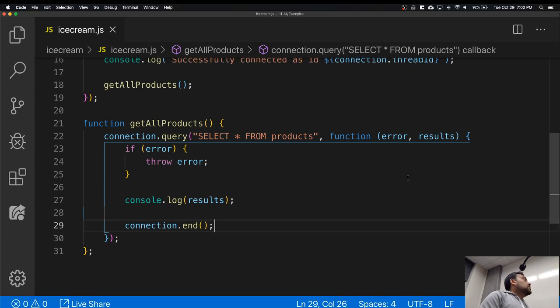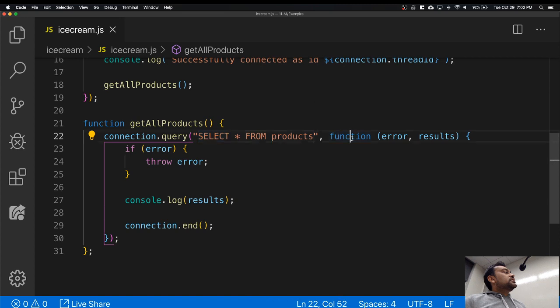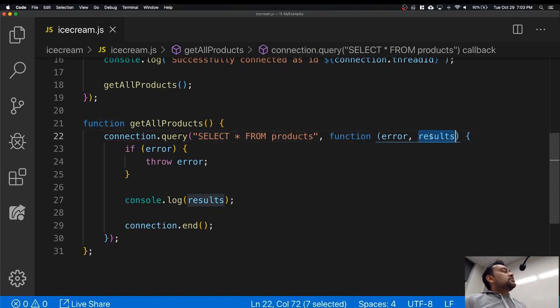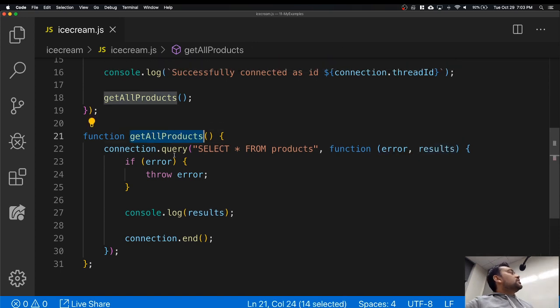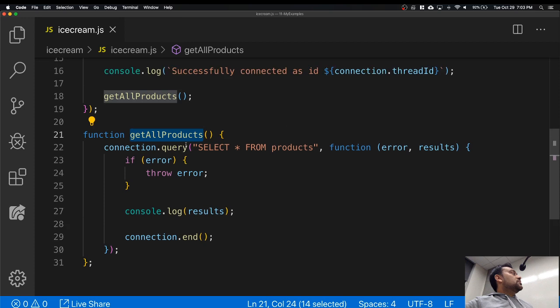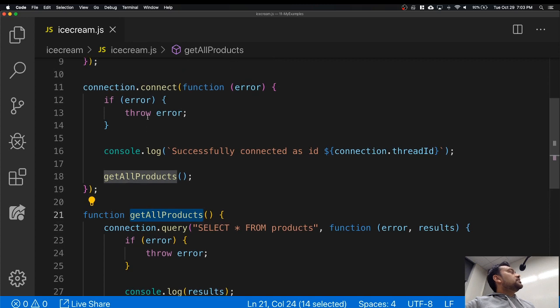So the method is called query, and the first parameter is the string, the query that you are trying to run, and the second is a callback function, which will have the results, just like your Ajax method and the file stream methods that we have looked at in Node.js. And this is just a fancy method I created. You can do the whole thing inside this function, it's all good, but this looks cleaner, so I created a function and I'm calling it as soon as my connection is successful.